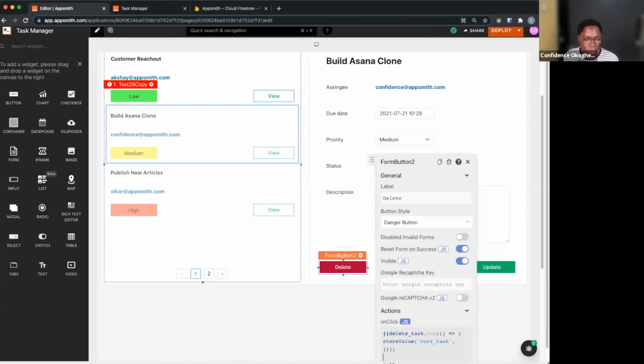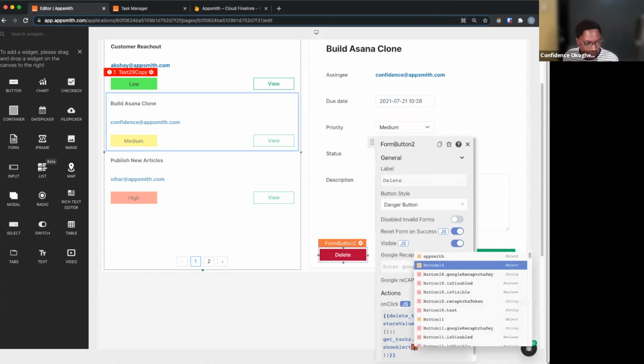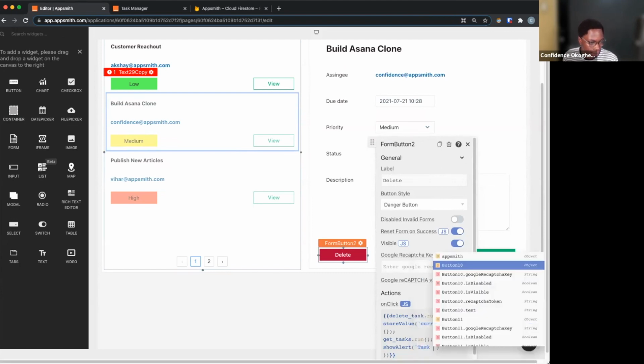Then when that's done, we want to call the get task query one more time so that we have fresh data coming from the database. So this is going to be get task.run. And we can also show a message to let the user know that the task has been deleted. So this is going to be show alerts. And we can say task deleted.